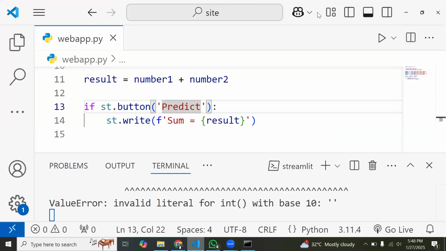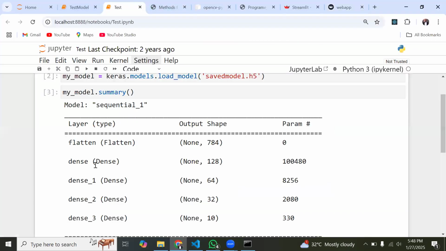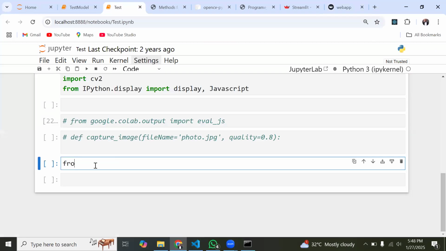Or maybe we can actually do that quickly if we have time. So let me do this: from sklearn import datasets.